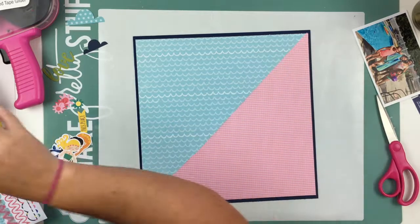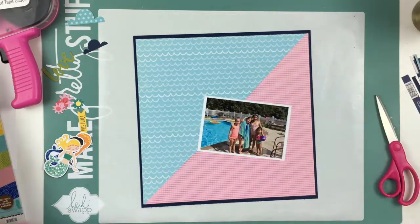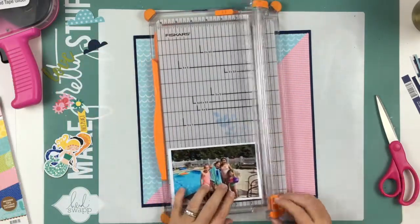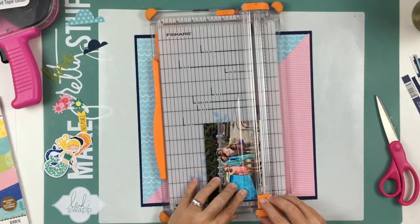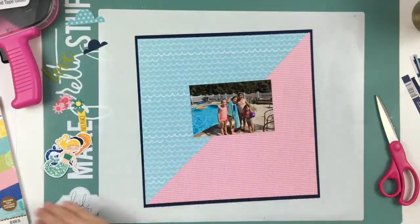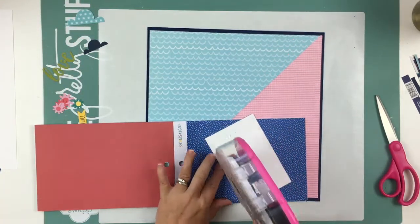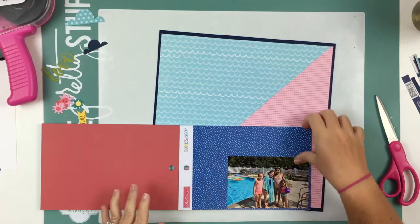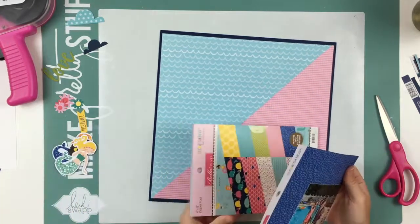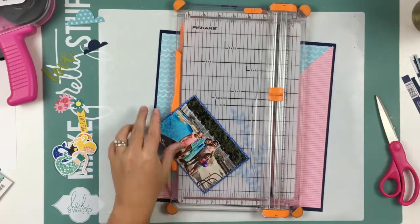I really hate that the border stripes are not 12 inches long — or they might be 12 inches long, they're just not diagonal. So I'm going to take the white border off of the photo because I want to matte it on a darker blue so it pops off the page. Here is the 6x8 paper pad from this collection, and it's going to be matted on a dark blue with a light blue small tiny polka dot.